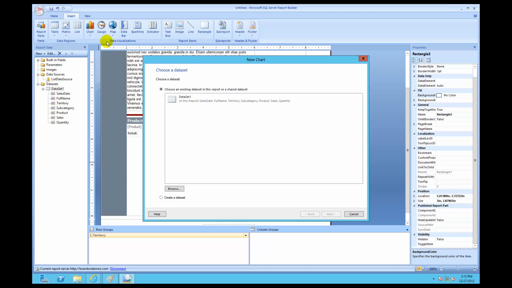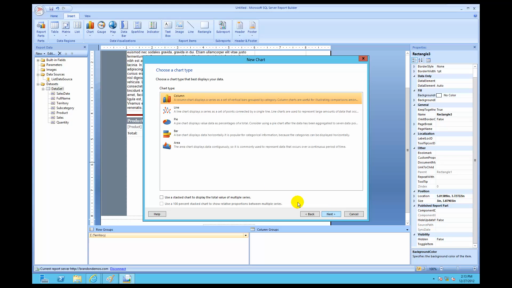Once we click on our chart wizard in this particular case, we're going to choose a data set. So once again, the same data set your list is using since it's inside of the list. Then what we're going to do this time, rather than go with the chart like we did the last time, where we used a pie chart, let's use a column chart. Give them nice little hierarchical columns that can actually work, and click next.